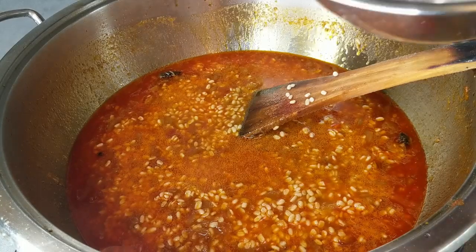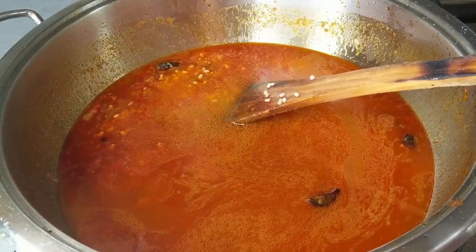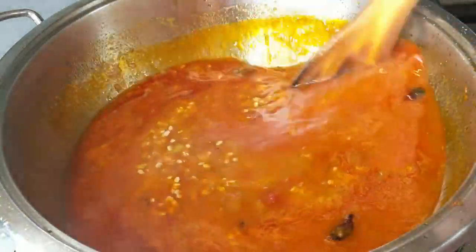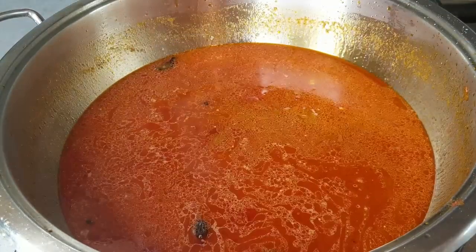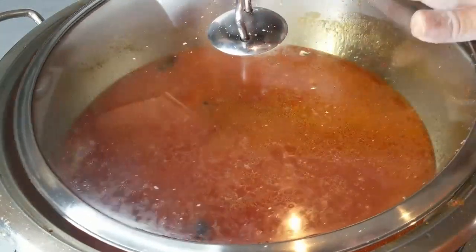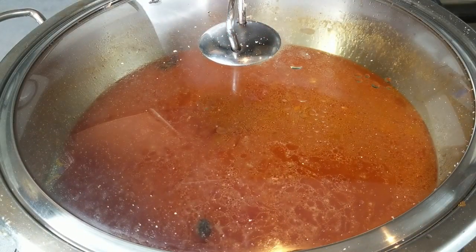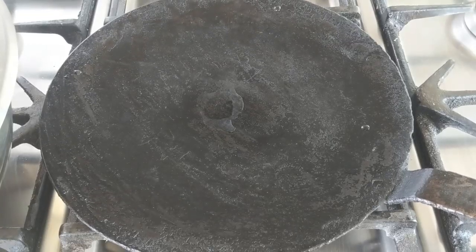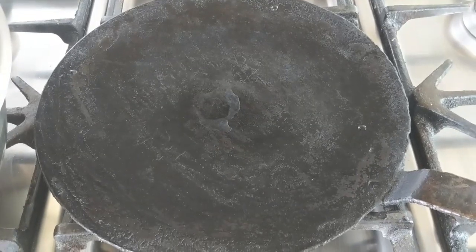You need to add about 3 cups of water and let it cook on low heat for about 10 minutes. It'll cook, so I'm going to cover. While this is cooking, I'm going to start making the chapatis. Also cut some coriander. So here I've got the tawa on, which is for chapati making. It's an Asian, like a pan thing.